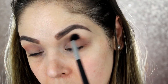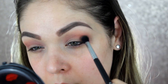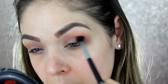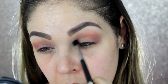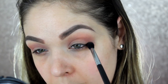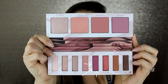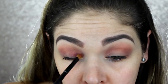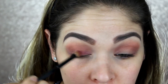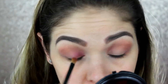If anyone's curious, I am using a Pro Crease brush from Beauty Junkees. It's like a fluffy blending brush but a little bit smaller so I can get a more focused blend right in my crease — which is what I've been trying to do more lately, instead of having this big blown-out shadow all over the place. Next, I'm going to go into the shade Shade and apply that over my entire lid using a flat brush. I don't have any primer on my eyelids right now, so I'm going to go in first without any primer or setting spray and see how it applies.